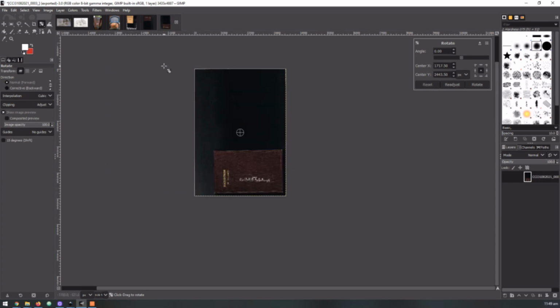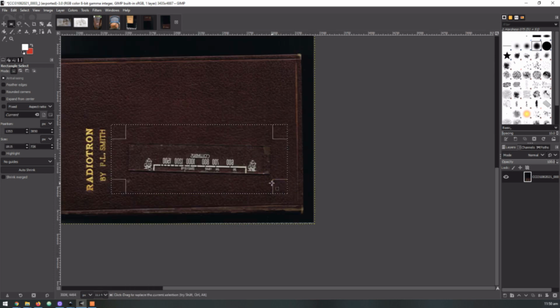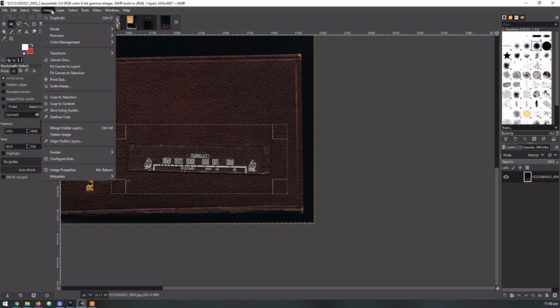image. Now we don't actually want all of this, and we don't need all of it. So first thing I'm going to do is actually use the select tool, and I'm just going to grab the bit of the image that contains the dial glass and go image, crop to selection.